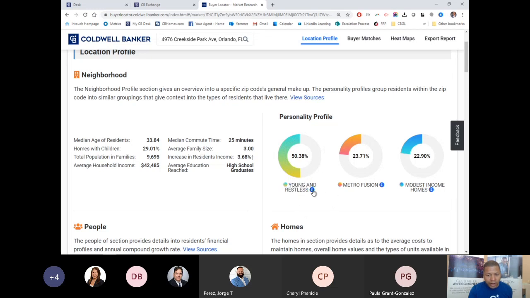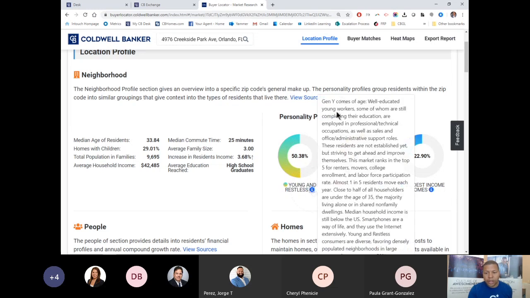I can hit this little I button here so that it can tell me exactly who lives here in my target audience. If I were to sell my house, it says Gen Y comes in all ages, well-educated young workers, some of whom are still completing their education and employed in professional technical occupations. That's me.